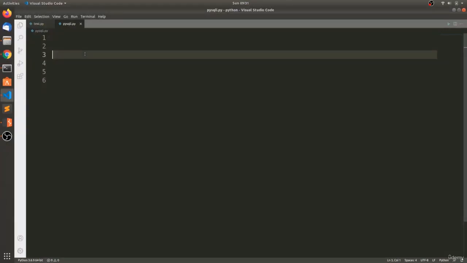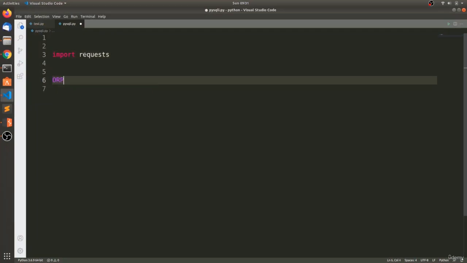Now let's go and do it in Python. So let's see whether we can automate this entire process. First one is OR 1 equals 1.